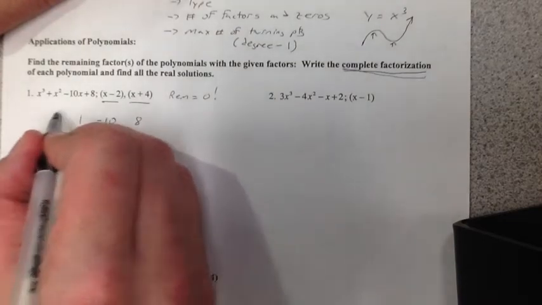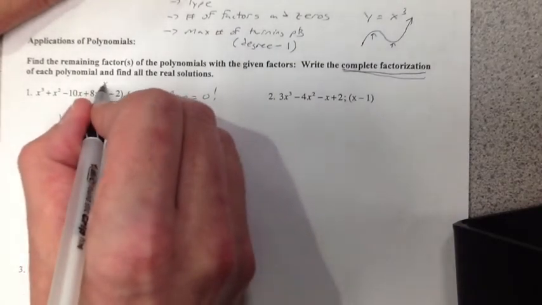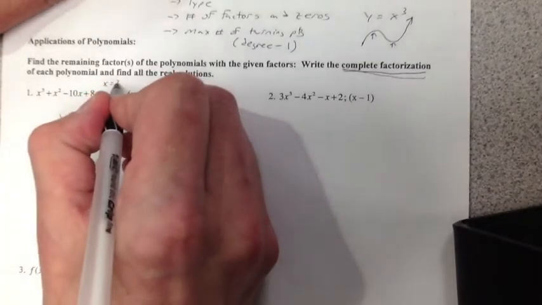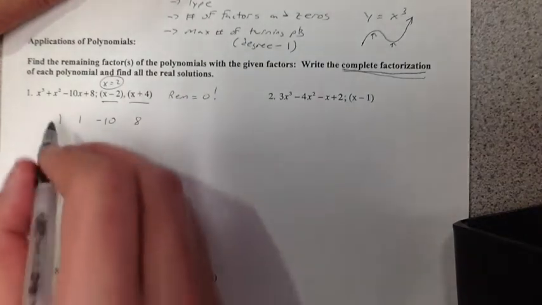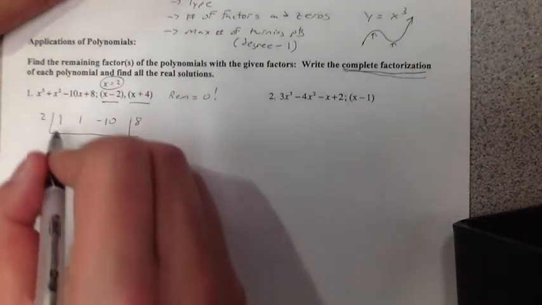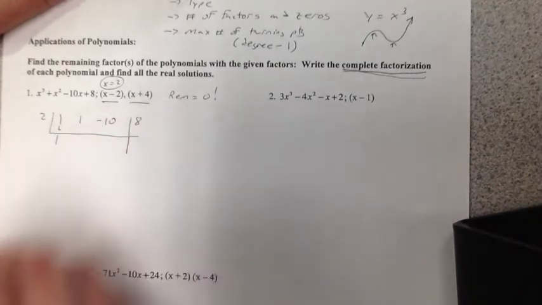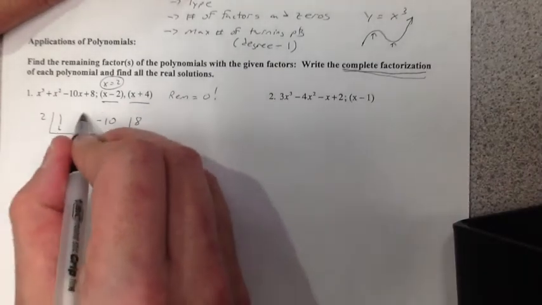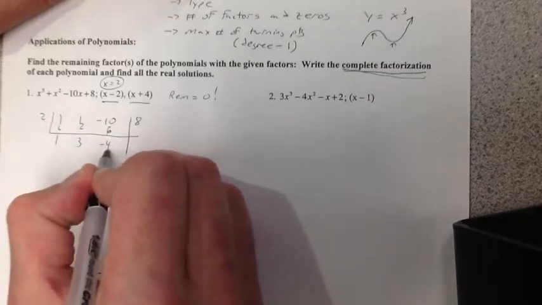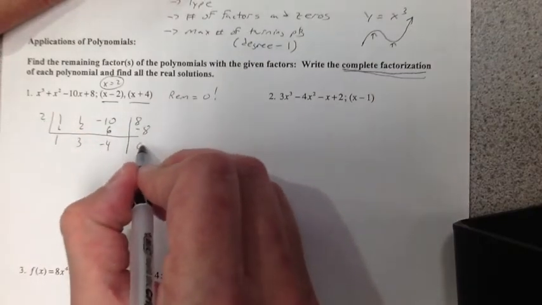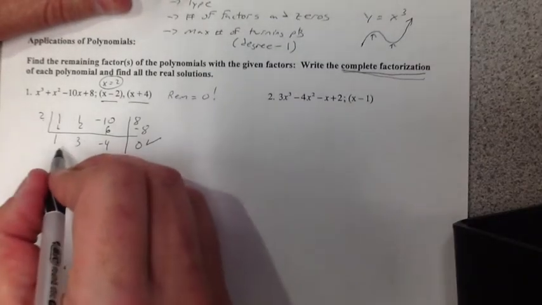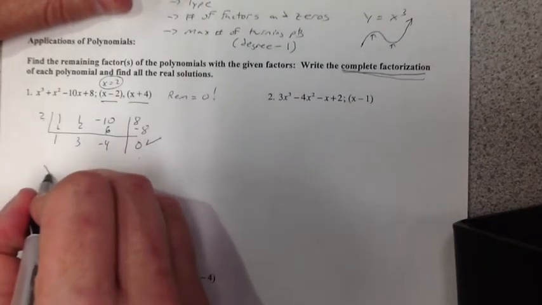Now I'm going to go ahead and do the first one, x minus 2. But remember, in synthetic division, we divide by the 0, the 2. Make your big number 2, and bring down the 1. 2 times 1 is 2. 2 plus 1 is 3. Multiply, we get 6. Negative 4. Negative 8. We get 0. Yep, it's a factor.